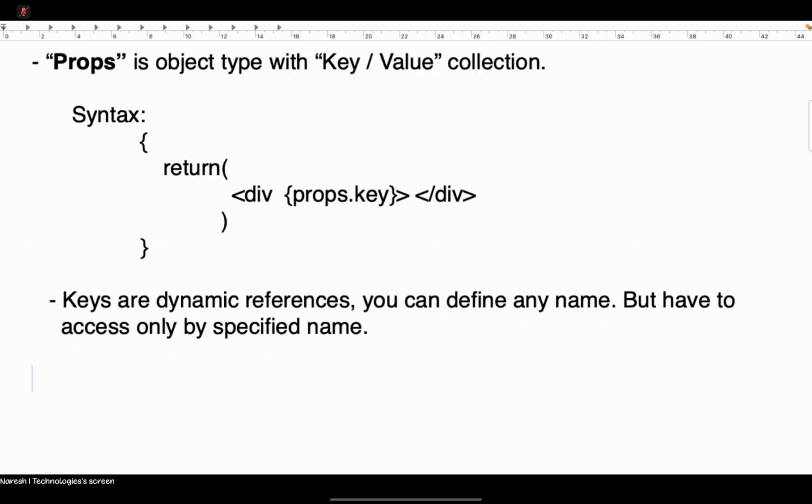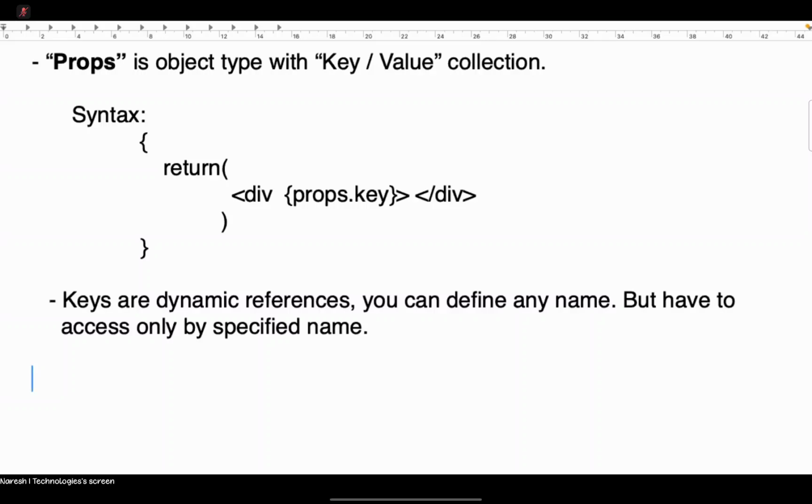Okay, let's see how to create one controlled component. In interviews, this question can be asked in another way also. In many interviews, one question is asked regularly for React people, not only React, Angular too. The question is the same because they are all component based. They ask a question like how to transport data from parent to child. That means from the parent component, how can you transport data to the child component. And that is possible by using what? Props. By using properties, you can transport data from parent to child, which you will see now.